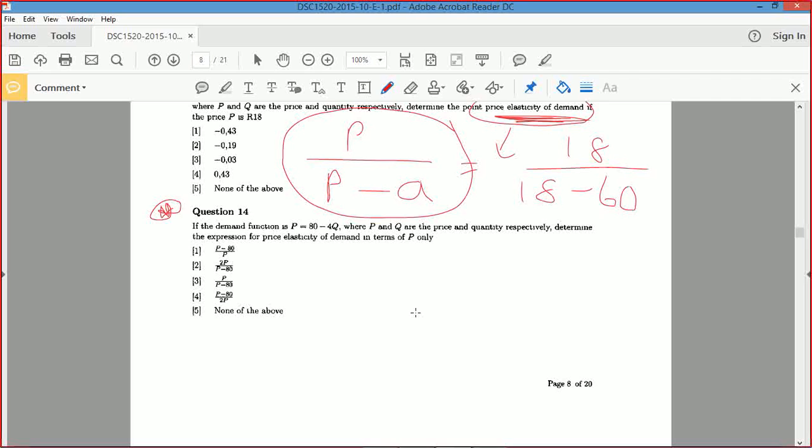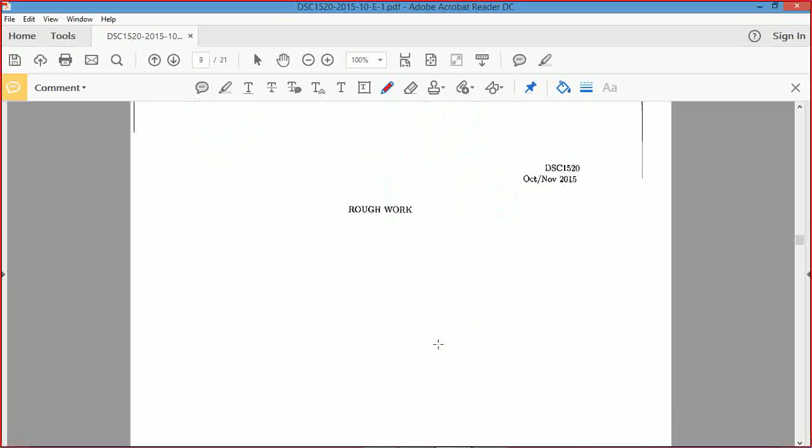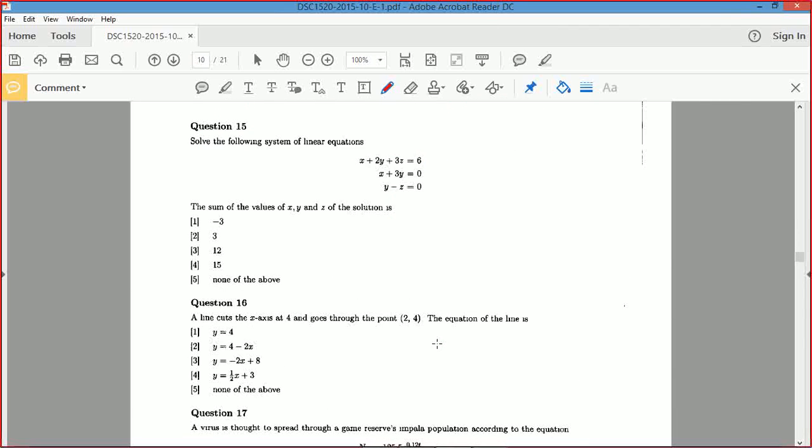What's 14, Brogan? It's going to be 2. Option 2, no. Because won't... No. It's going to be P over P minus 80. That's exactly it. Option 3. Yes. The formula, so it's going to be P over P minus 80 because 80 is a constant. Exactly, simple. Okay, here's one for you to try.